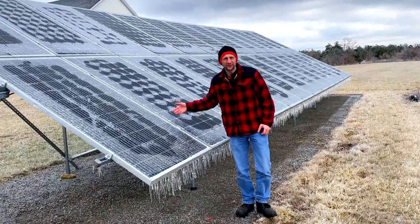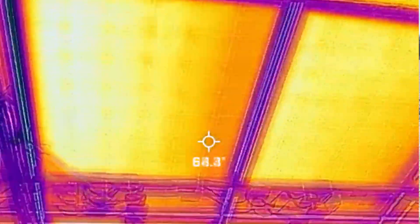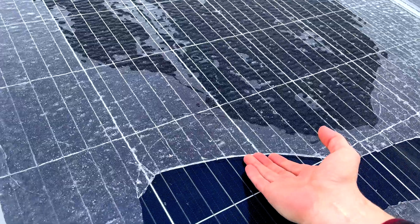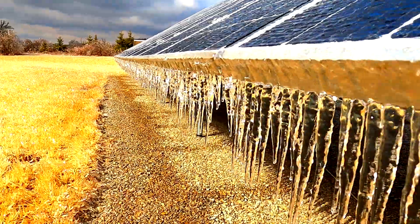Even though the sun's behind the clouds, I'm still producing 1,600 watts of power, and the sun is melting the ice right against the panels. But they're sealed with ice all the way around, and that pressure of water between the two layers finds a little pinhole and just shoots out. It makes these really neat little waterfalls, which I thought was really cool.